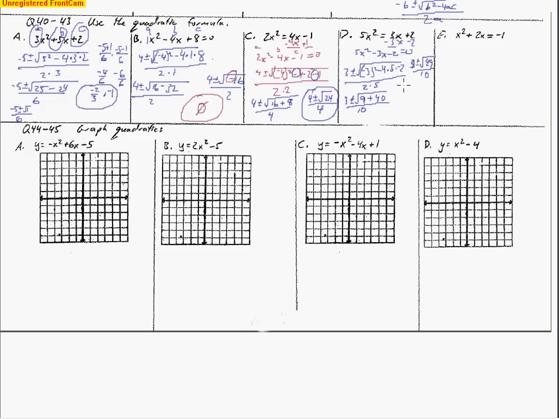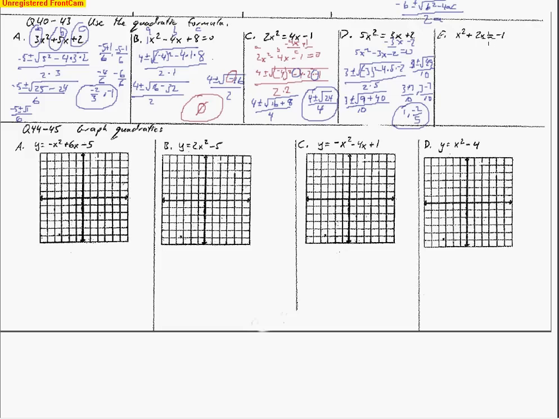So we can rewrite that as 3 plus 7 over 10, and we have 3 minus 7 over 10. And so when we go ahead and do some work, 10 over 10 makes 1. That's what this one is. This makes a negative 4 over 10, which will reduce down to negative 2/5. That's how they get those two answers.